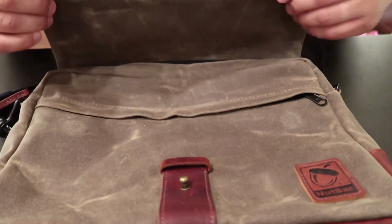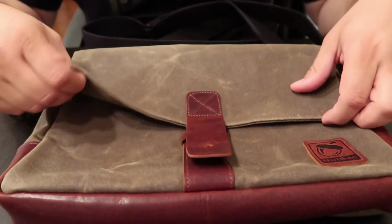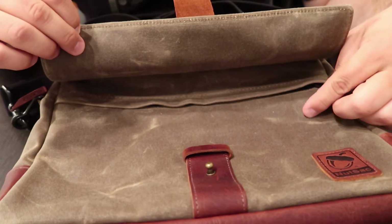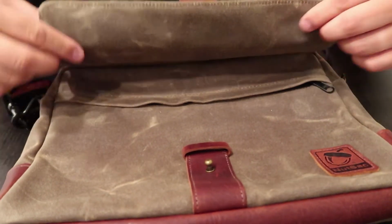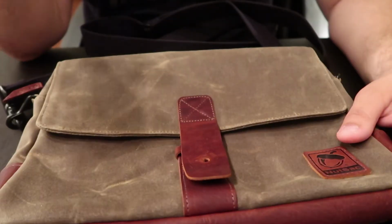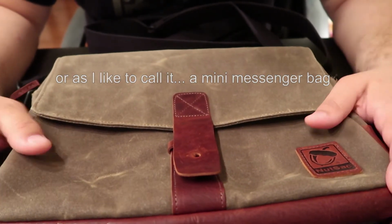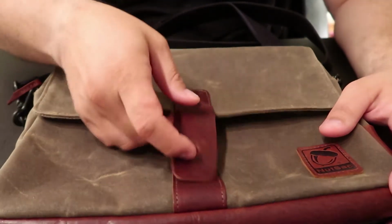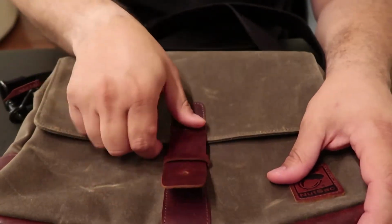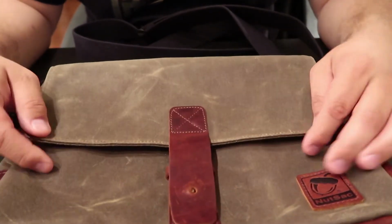I also wanted to point out that this flap here is magnetized. They got two magnets right here, and it hits the other set here, and so it keeps the flap down. You know, you're traveling with this satchel, and you need to get your boarding pass. You want to get your phone out. You don't want to constantly have to take the strap out. You can just know that your items are secure in here because of the magnet, and it's actually pretty solid.